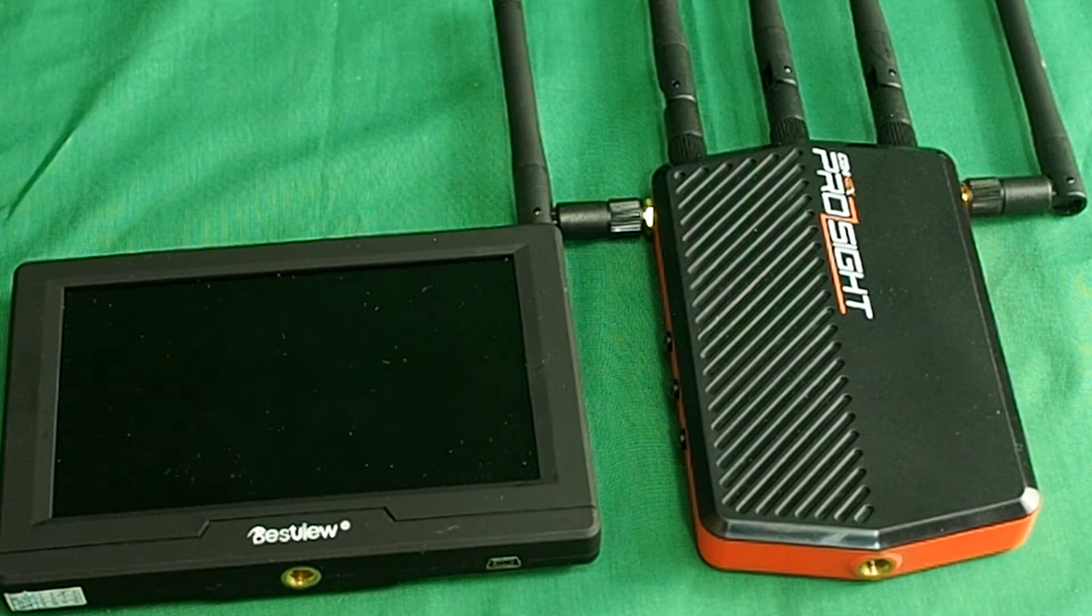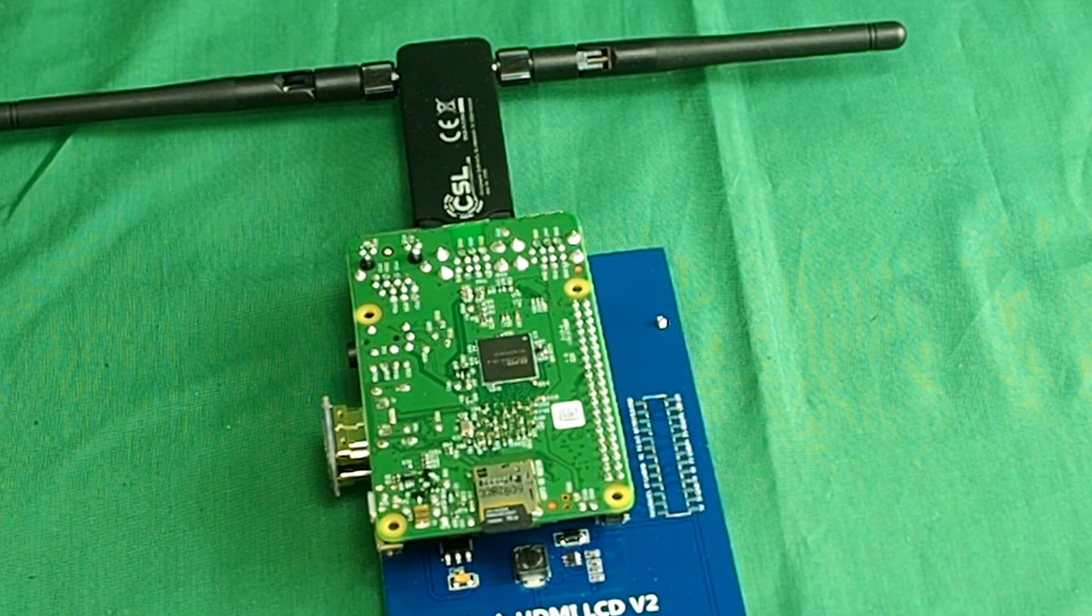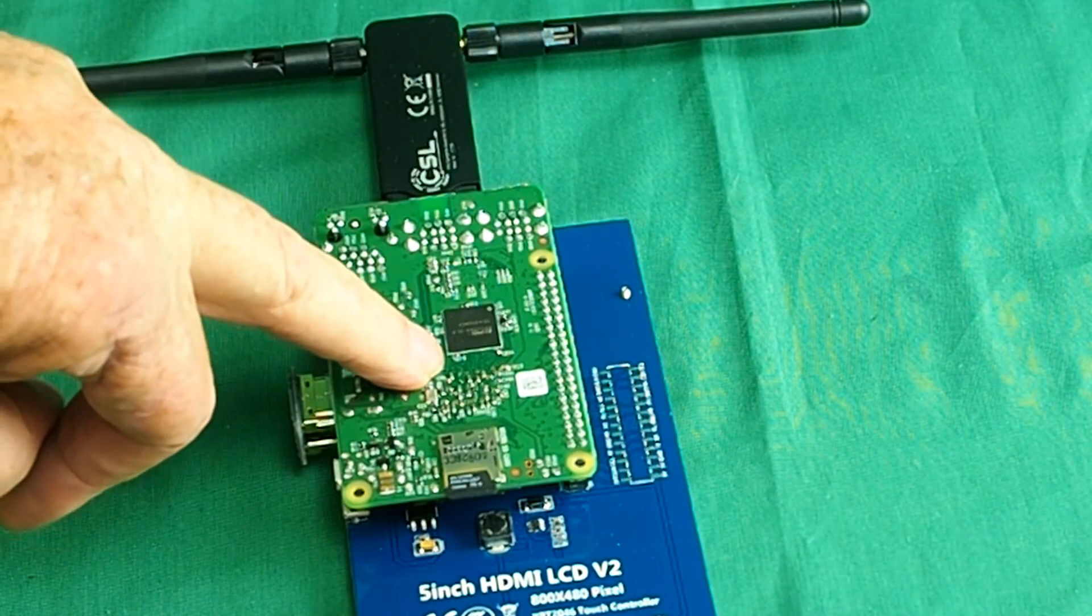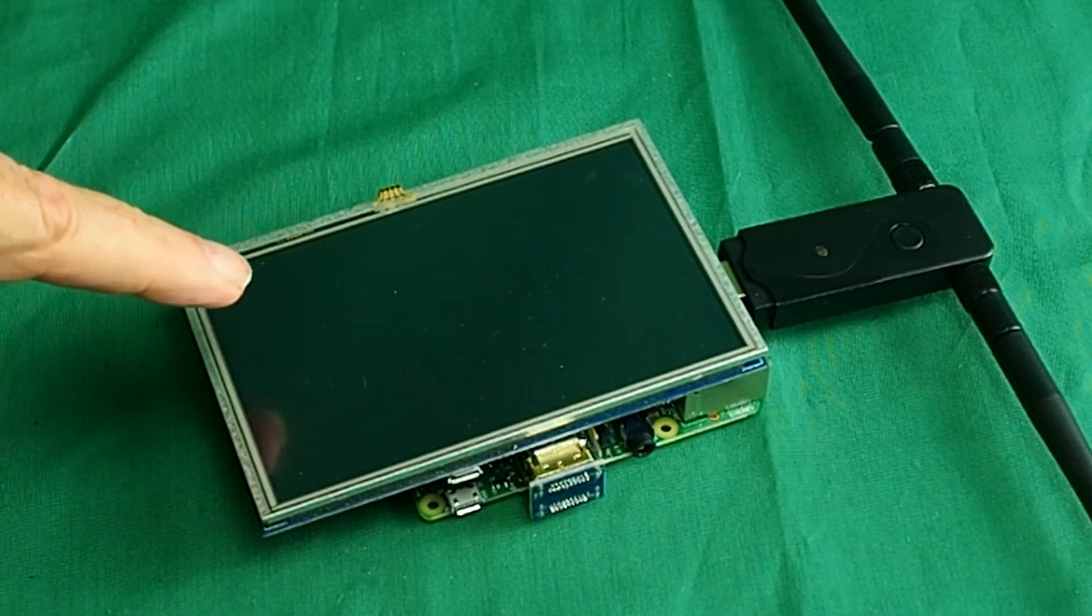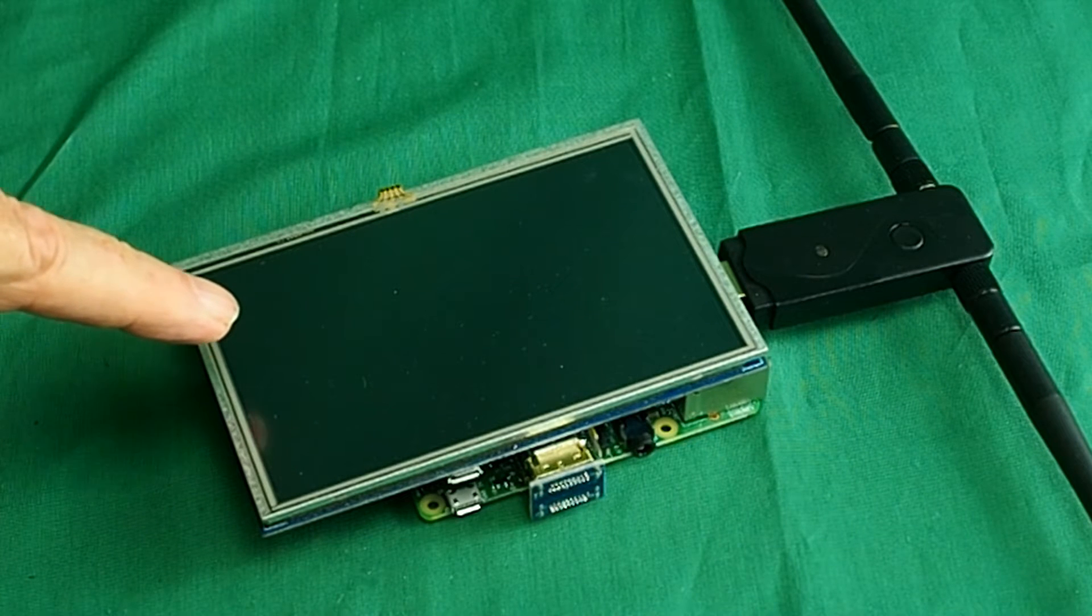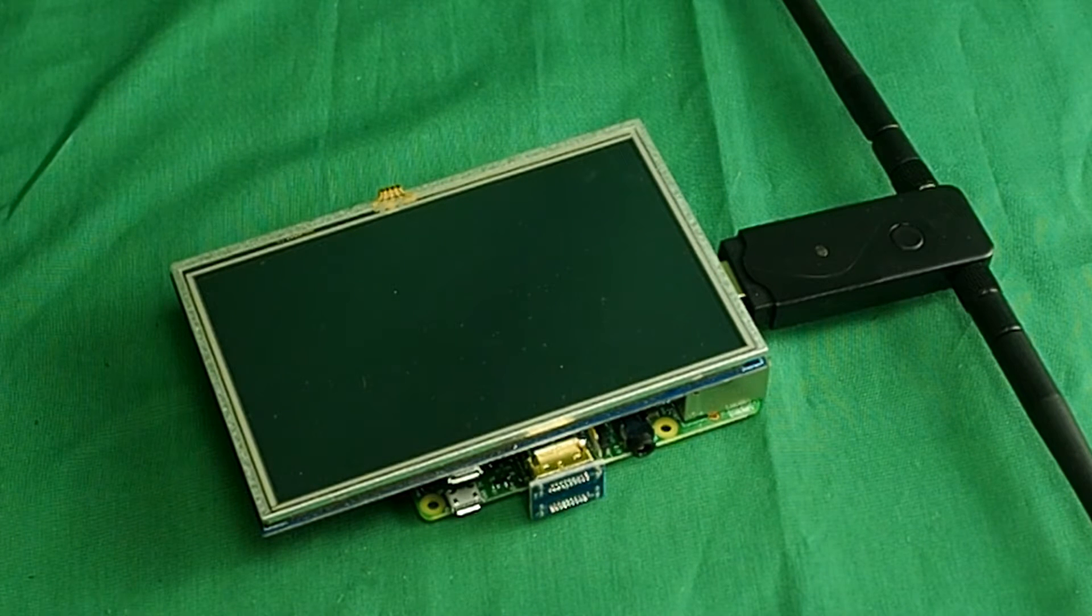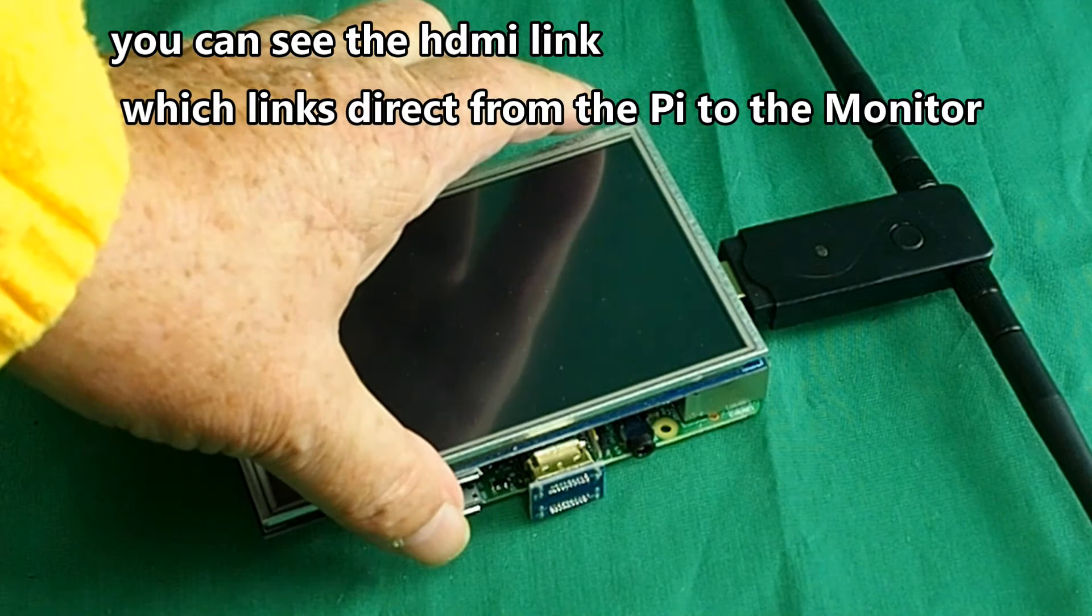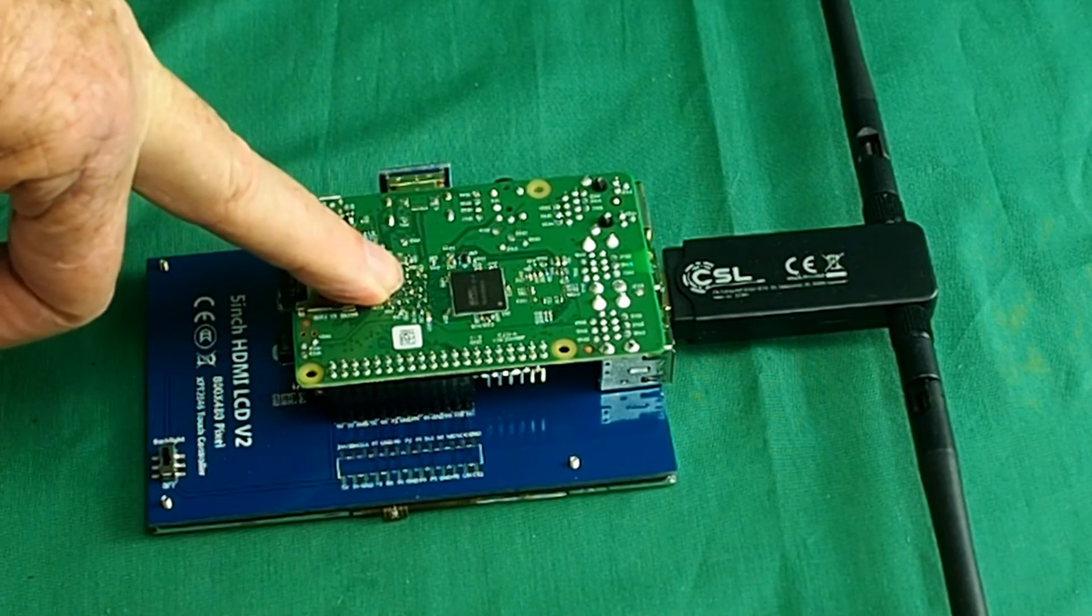You can use the Raspberry Pi HD FPV broadcast system, in which case you need the Raspberry Pi. This here is a Raspberry Pi. It plugs into the back of a dedicated 5-inch monitor. These are very cheap - you can get them for about £30 from Amazon or eBay. Just look for a 5-inch Raspberry Pi monitor.